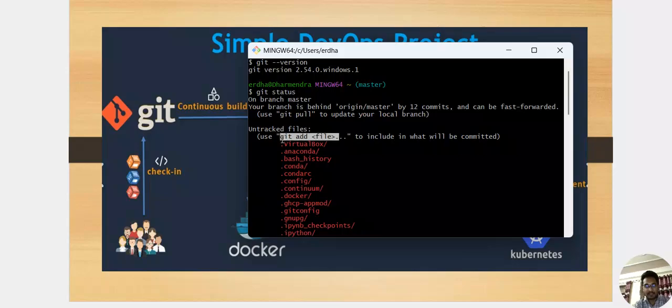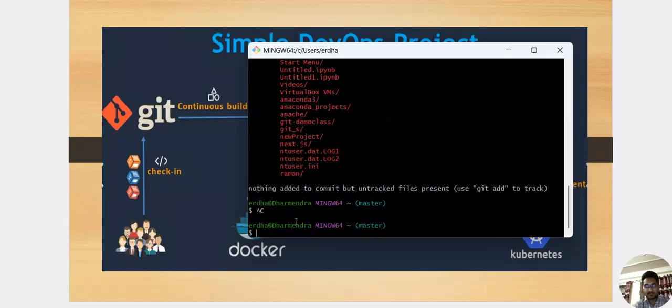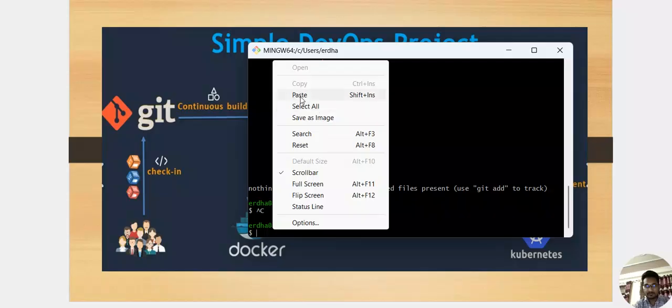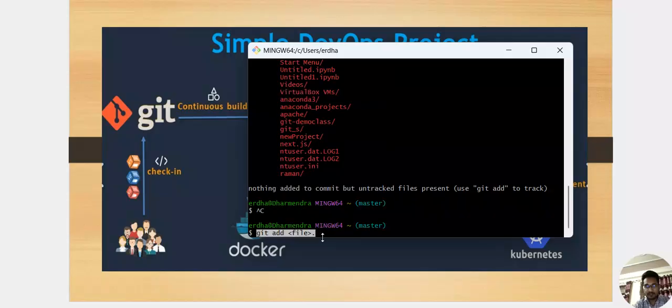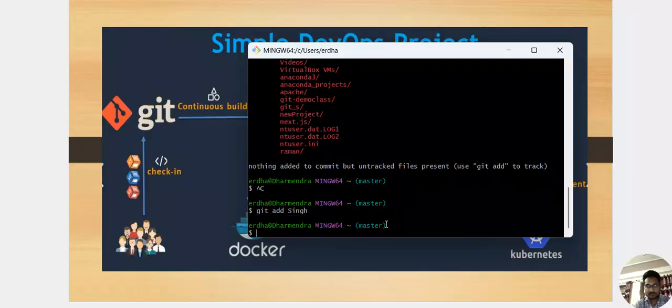git space add, then a file name. git add file name. git add algorithm. Git is good.